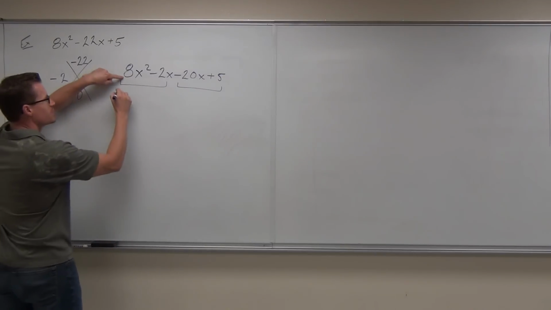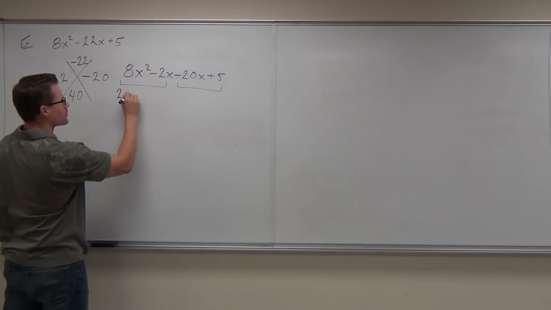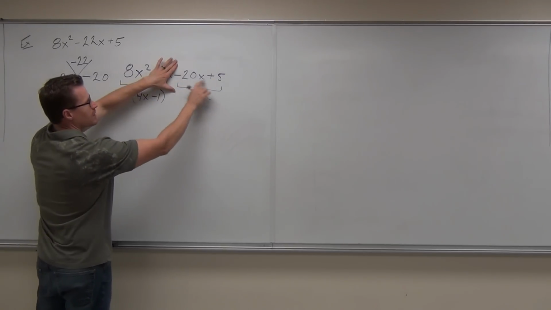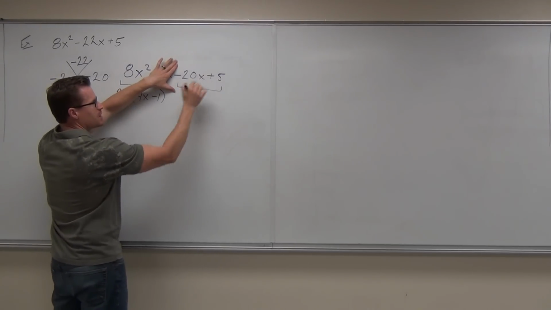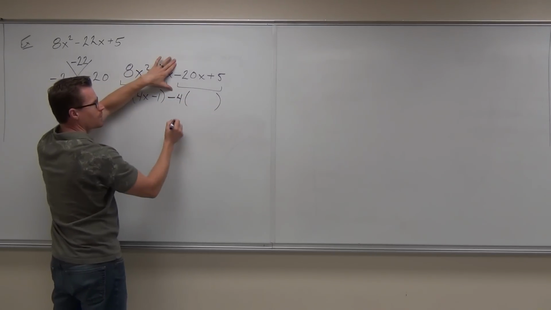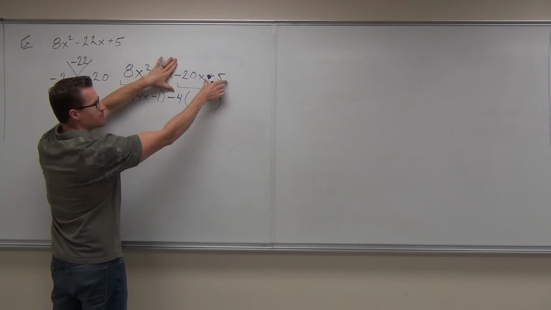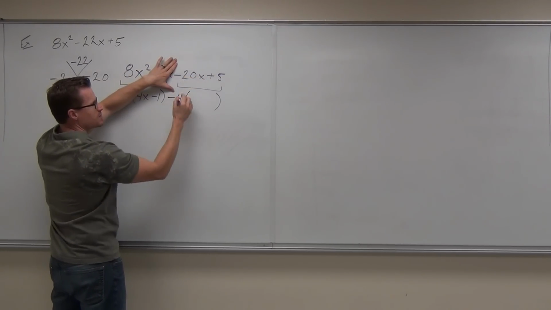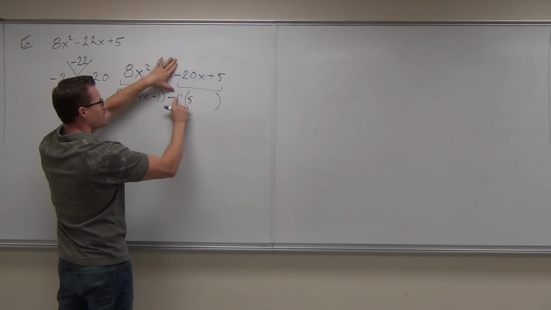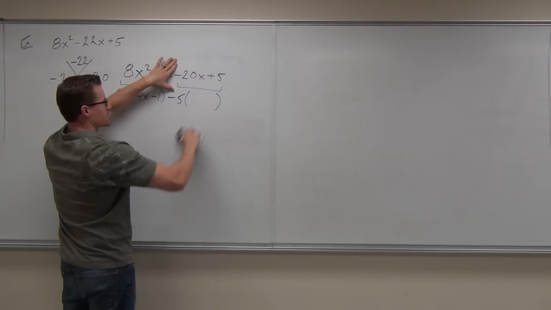So we look for the biggest number is 2, the biggest variable that's shared by both is x, we get 4x, and we get minus 1. Here we're looking at the number, there's no variable that's shared, but the number is 4. That minus forces me to factor out a negative 4, which simply means my signs are both going to change. This becomes a positive. It's 5. I messed up. Sorry, I did the math in my head. Pull out the 5. I was thinking about this one already.